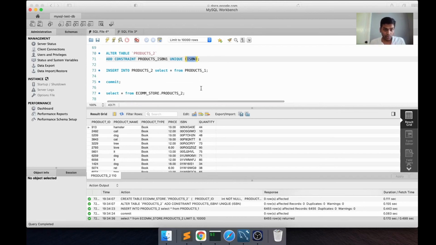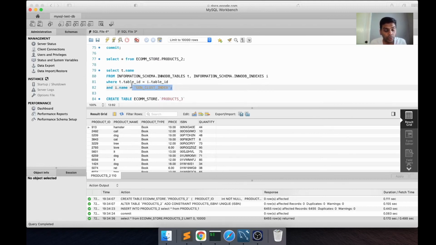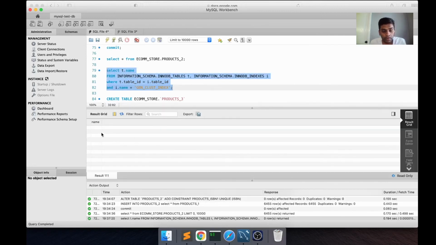So finally, what I'm going to do is create another table called products 3, and before that I'm going to show you the output of this query, which is going to come up empty, or no rows returned.